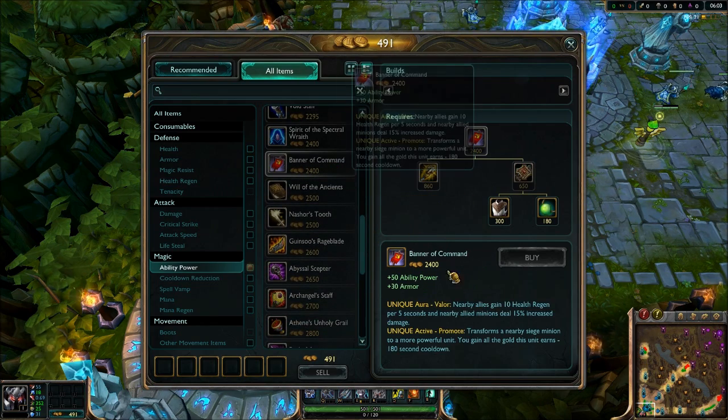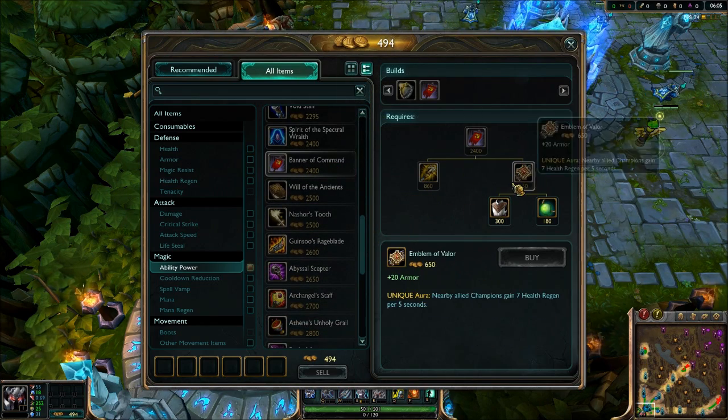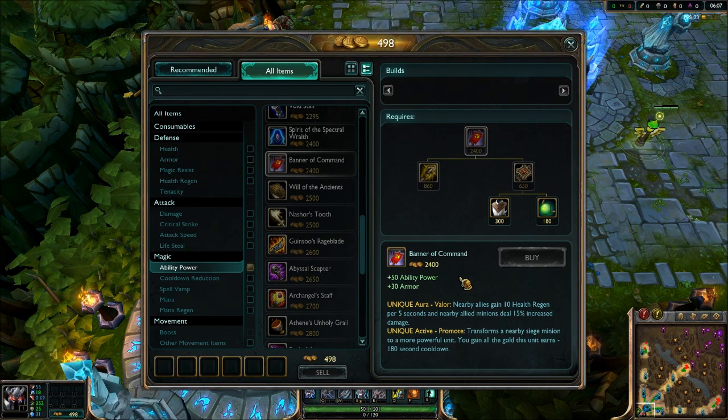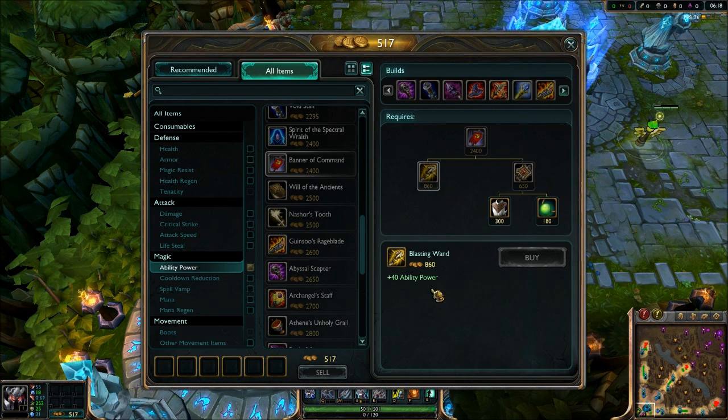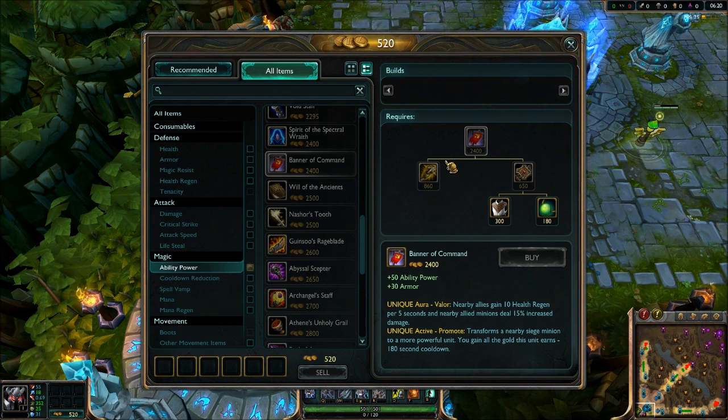We have the Banner of Command. This is a really cool item, as it gives another armor and ability power item. And it's a little bit weaker than Zhonya's Hourglass. Now, it gives the Valor Aura, a unique aura, which is allied champions gain 7 health regen per 5, and it also gives the wonderful ability power, a little more ability power than this Blasting Wand does.